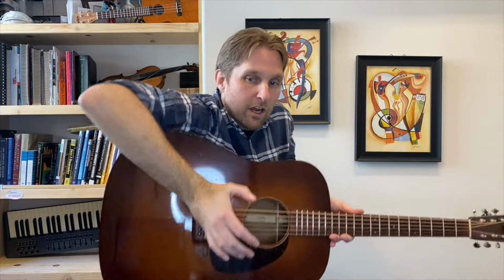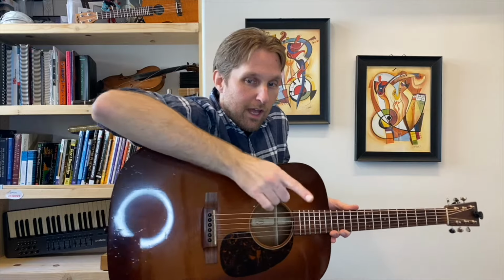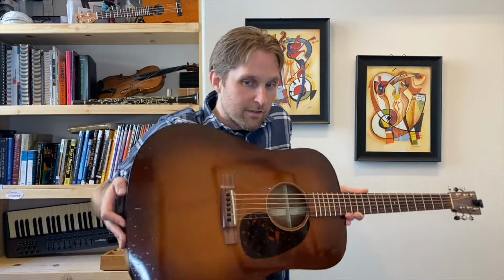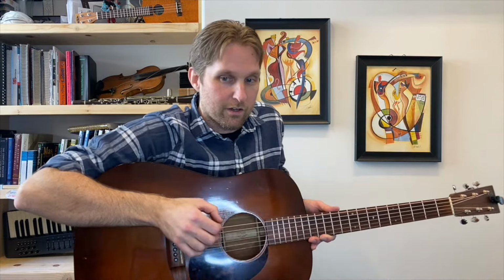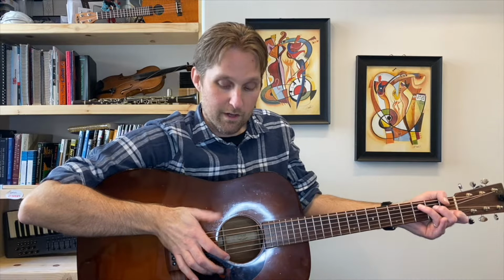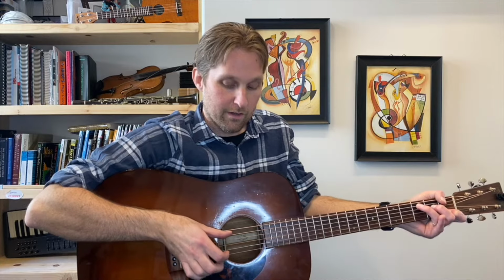How distracting is this stupid light in the body of my guitar? It's just always there. Maybe I'll get it lined up with the hole. Oh, can I hold it there? Oh, I can't. It's so hard to do. Okay, there we go. I'm just going to keep it there for a minute. That looks good. All right, so I've got my hand lined up right there. Got to not move. No, there we go. All right, we've got that.